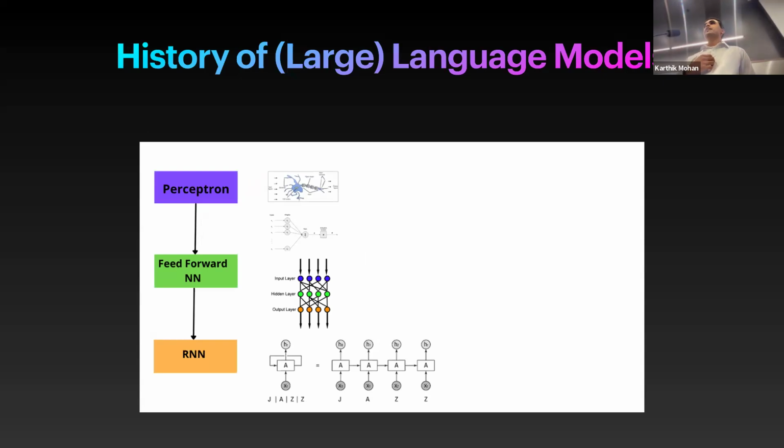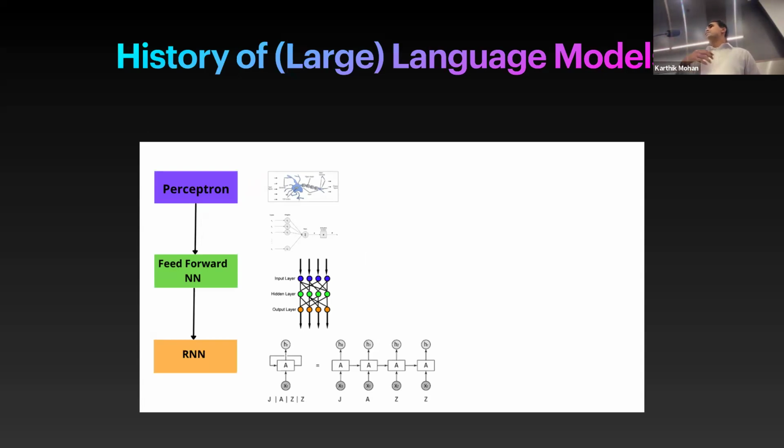So perceptron and feed-forward neural network were good with discriminative tasks. Can you tell me if this image is one of a cat or one of a dog? Is it cat or dog? Just tell me. Or it's none of the two. Right? Simple tasks, discriminative. You just have to discriminate. You don't have to generate anything. You don't have to generate a sentence or a full, it's not generative in nature, right?